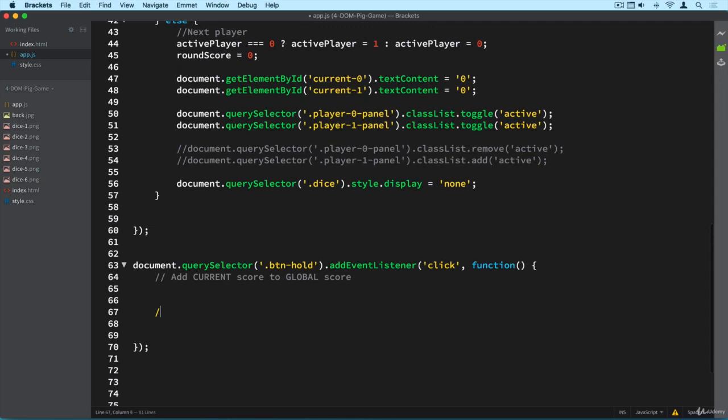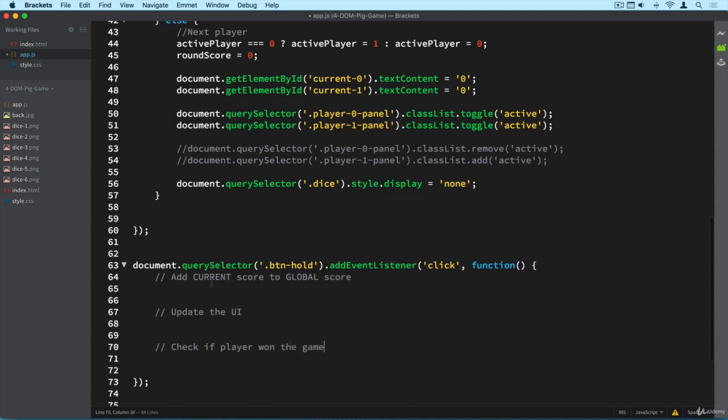Then we of course want to update the UI, the user interface. And there is another thing that we can and should do right here in this function, so when the user clicks the hold button, which is to check if the player won the game. So let's add that here too. Check if player won the game.